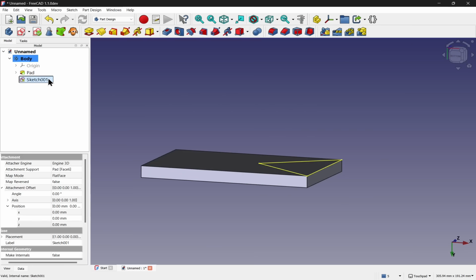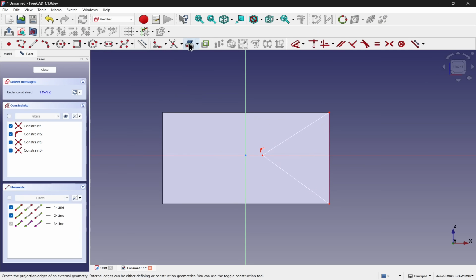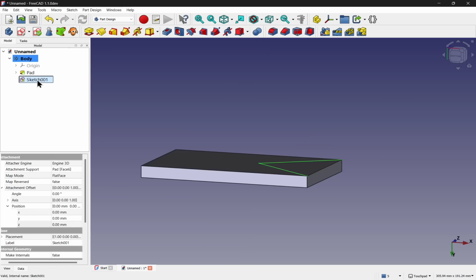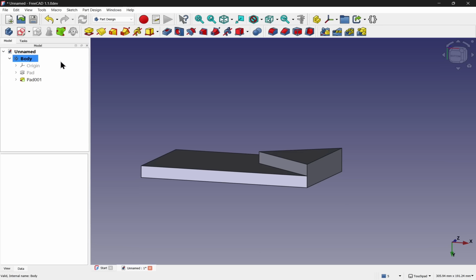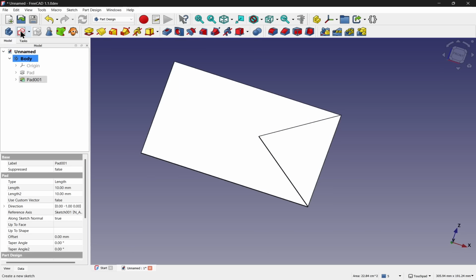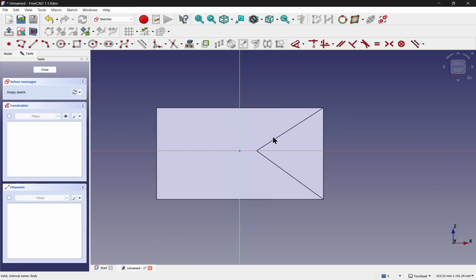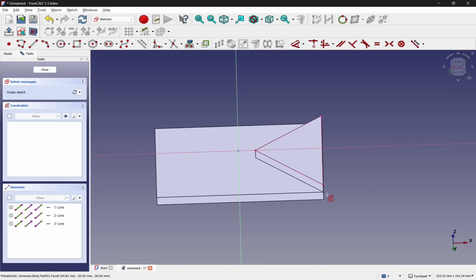Going back to the tool, I'll click on the sketch. If I use the tool now, I can actually import faces as well. So I can import this whole face, or if we close, click on the sketch and pad this, hit OK. And we'll create a new sketch upon this face and use the tool. I'll roll over the faces. I can import the whole face as one. I've imported the whole of this shape here.